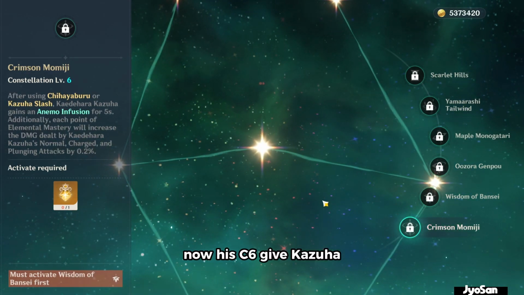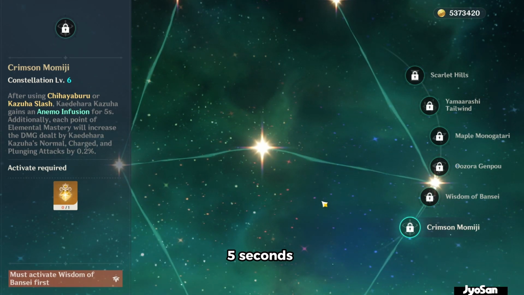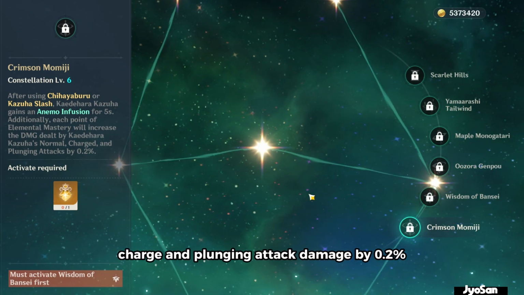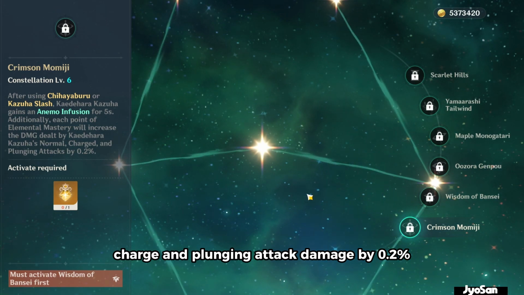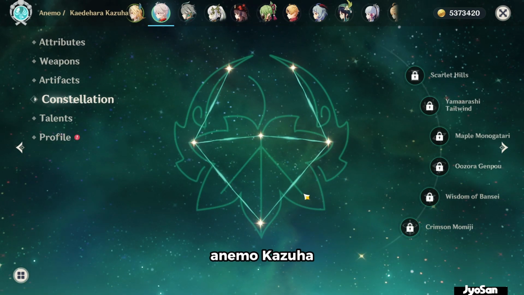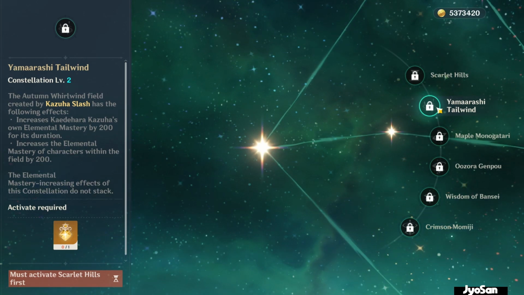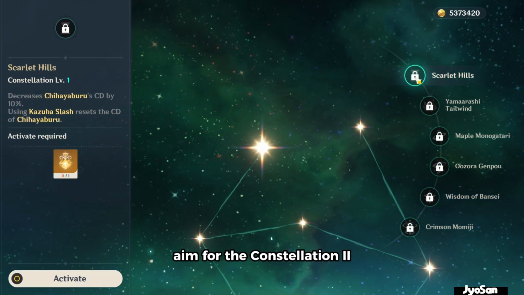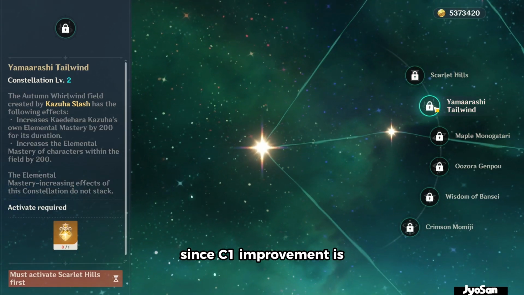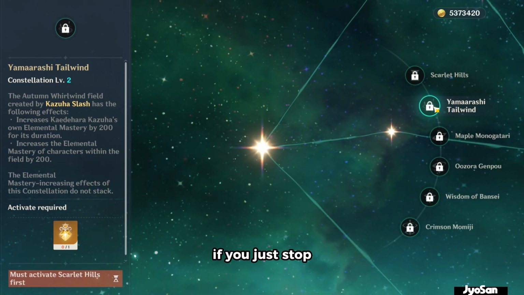Now his C6 gives Kazuha an Anemo infusion after using his skill or burst for 5 seconds. Also, for every point of elemental mastery Kazuha has, it will increase his normal, charged, and plunging attack damage by 0.2%. This gives you the option of running him as an on-field damage dealer, Anemo Kazuha. Now, generally, if you aim for a constellation, you go straight up aim for Constellation 2 instead of stopping at C1, since the C1 improvement is not that impressive for a constellation. So it's not really worth it if you just stop at C1.